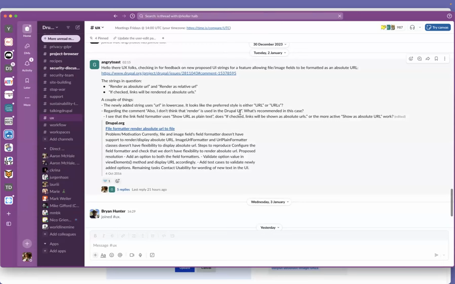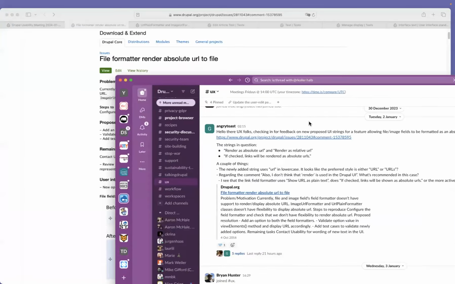It looks like the preferred style is either URL capitalized or URLs. Also, I don't think that render is used in the Drupal UI, which was brought up in the comments. What's recommended in that case? I see that the link field formatter uses show URL as plain text. If checked, links will show as absolute URL. Those were the questions.